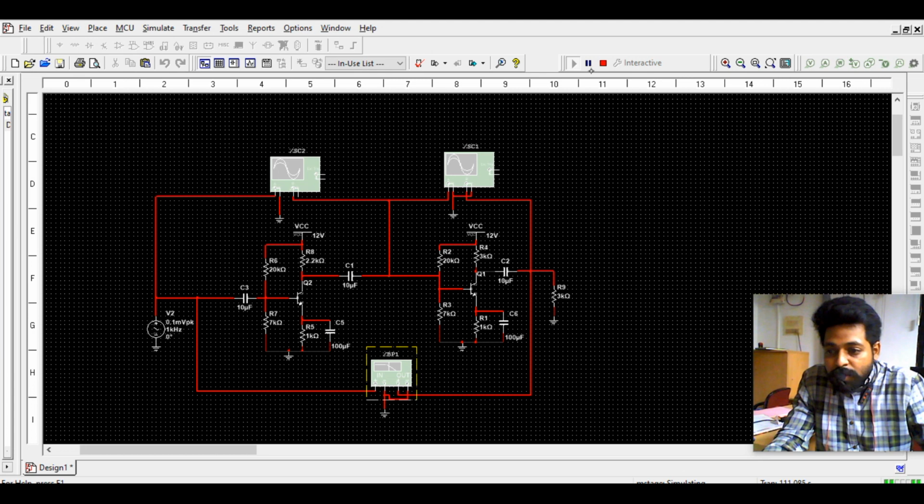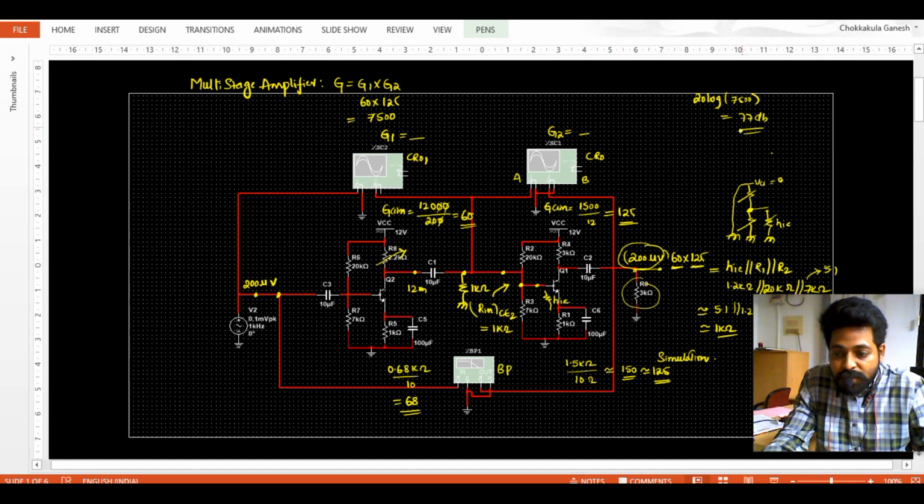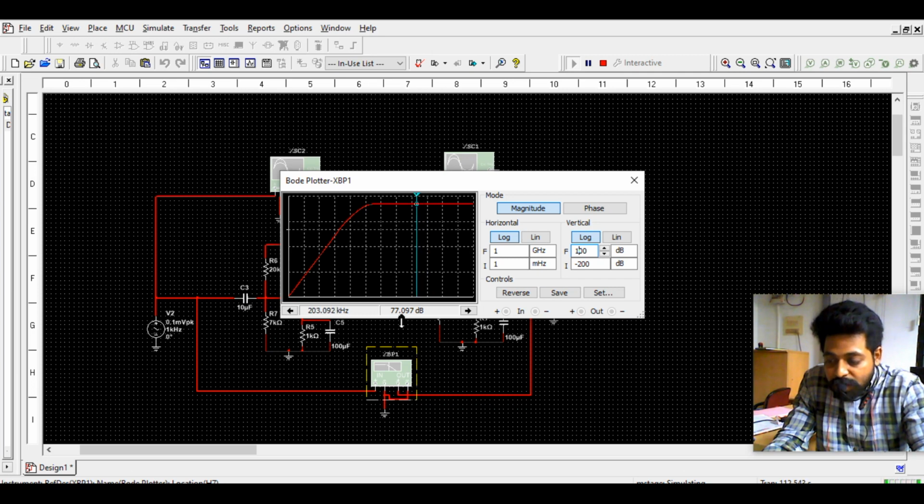So now using my bode plotter, let us verify that the gain is that much. Maybe you get a bode plotter like this. Once you open it and observe the simulation across the bode plotter, you can observe this plot and make sure that the final value is up to around 77 dB. So this value should be up to 77, more than 77. You keep it around 100, let's suppose, so that you can see the mid-range frequency and mid-range gain also.